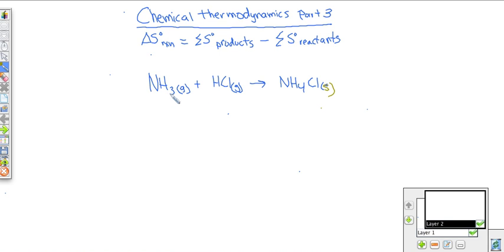So what do we do with that? Well, all we've got to do is look up the entropies in the back of the book. And so if I look up ammonia, do make sure that you're careful because the states of matter, of course we talked about in previous videos, those matter as far as entropy. Because gas is going to have a higher entropy than like the liquid or the solid form. So when I look up the gas form, I have 192.5. Hydrochloric acid, I guess this is actually hydrogen chloride. When it's in gas form, it's not an acid unless it's aqueous. So hydrogen chloride. And so I'm looking at 186.69, looking that up in the back of the book. And my ammonium chloride, look that up, and I have a measly 94.6. Notice these two gases versus the solid - gases much higher entropy state than the solid.